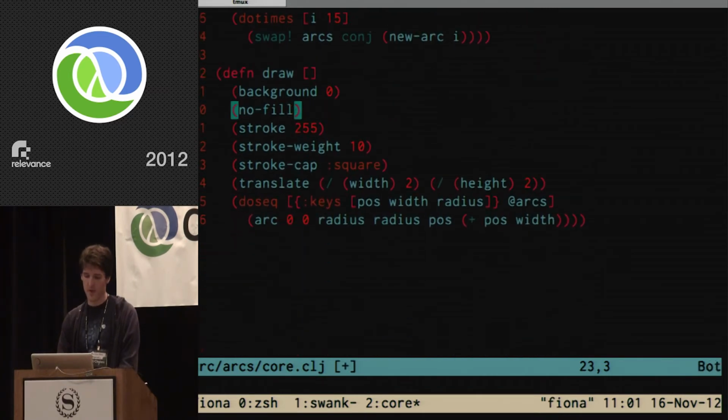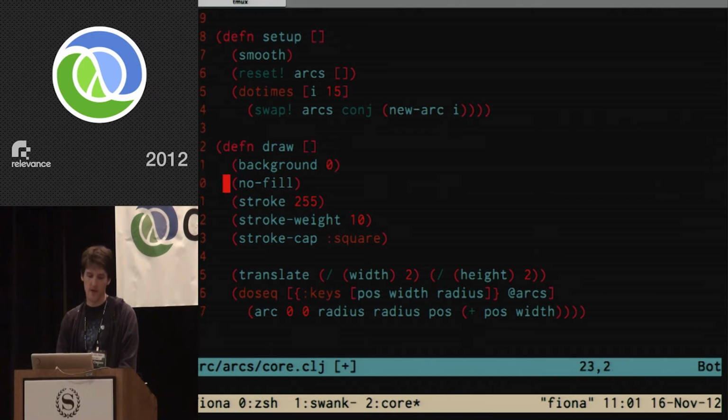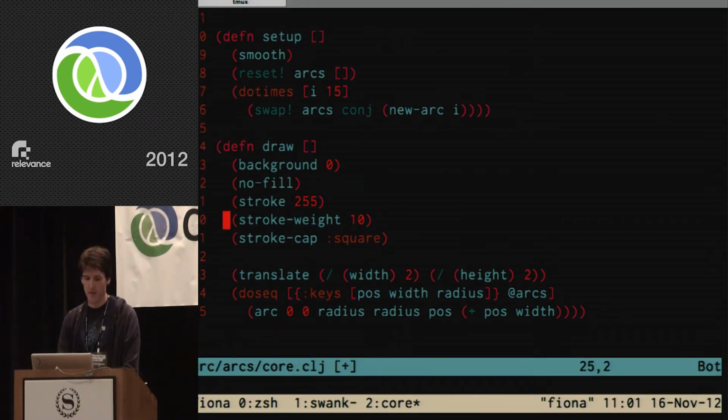So now we're ready to go into the draw function. There's a few lines happening here, but only really 2 basic things going on. This block here just sets up some visual properties of the sketch. We're going to draw a black background every frame. We're going to turn off filling in objects so we just get the borders of the arcs rather than the full pie slice. We're going to make them pure white stroke, make them 10 pixels wide, and give them square caps.